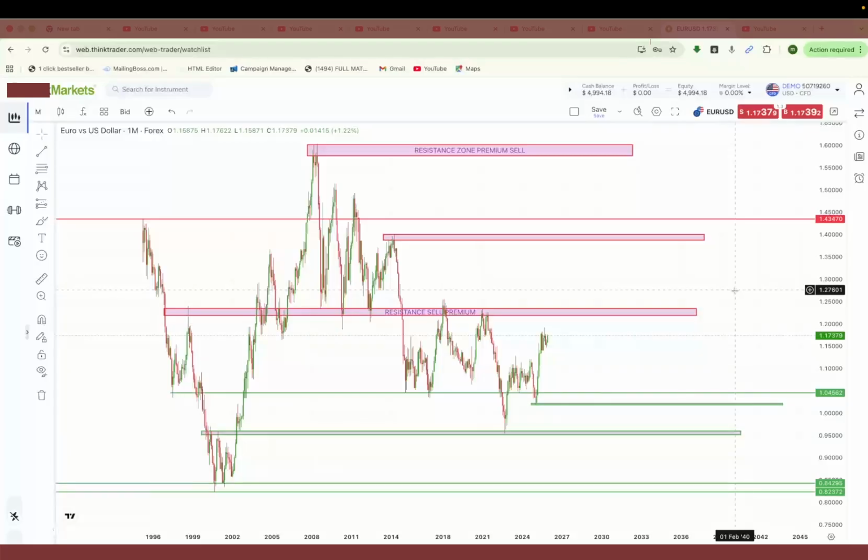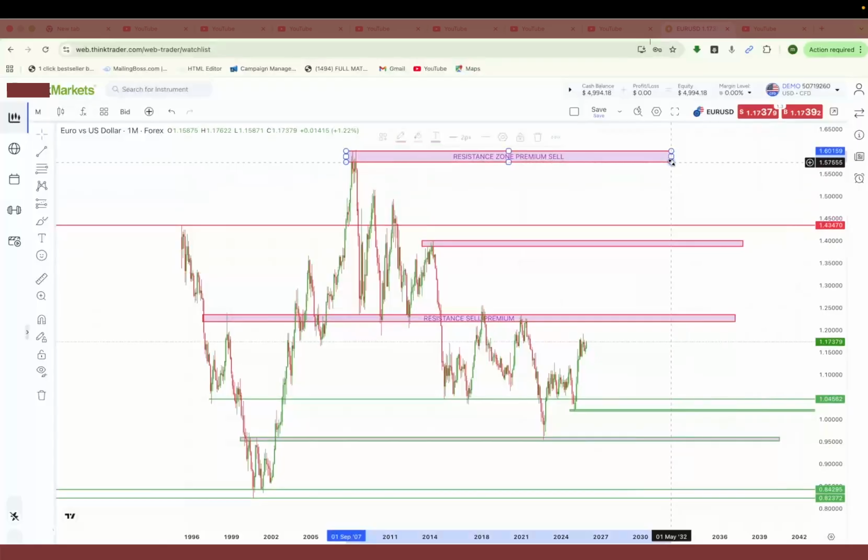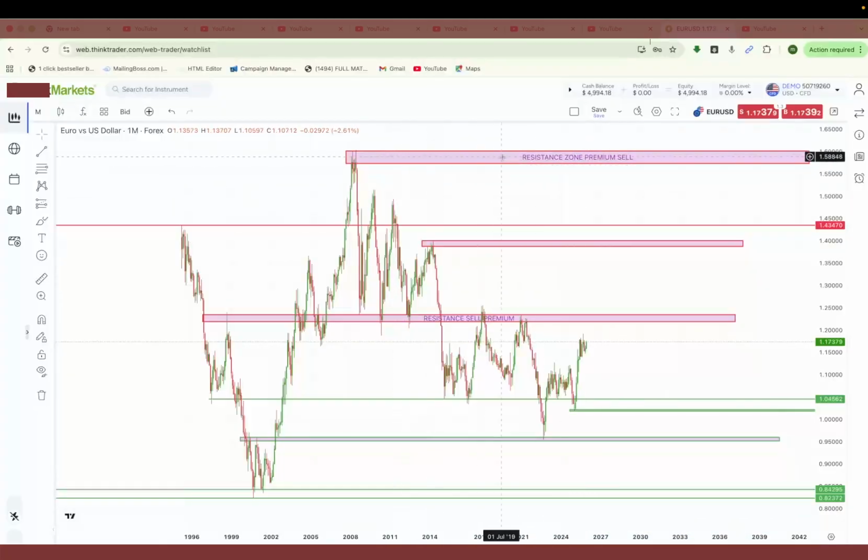So this is the Euro USD. We are going to be looking at how a position trader mindset looks like after breaking down structure. We are going to be using 3 time frames. So let's break it down. So we see this is our level, premium level of resistance. So this is a level, this is the highest high.